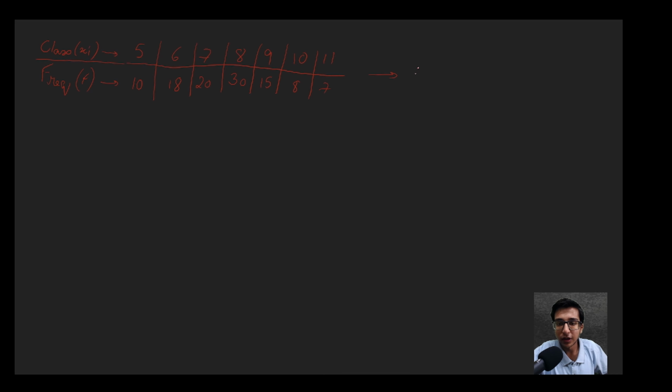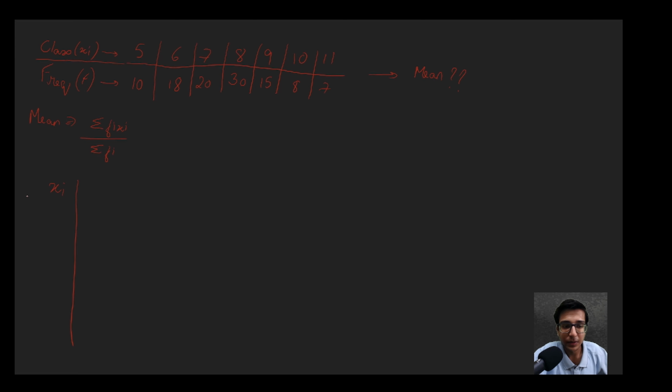So now you are to find out the mean of this entire data set. So how are you going to do that? You remember the formula of mean to be sigma fi xi upon sigma fi. Here you have been provided with f and you have been provided with x as well. So now the easiest way, where you can avoid any mistakes in the calculation, is to draw a table and then solve it in a very systematic manner. In that way, you will avoid any mistakes in your question. So let us write it down one by one.